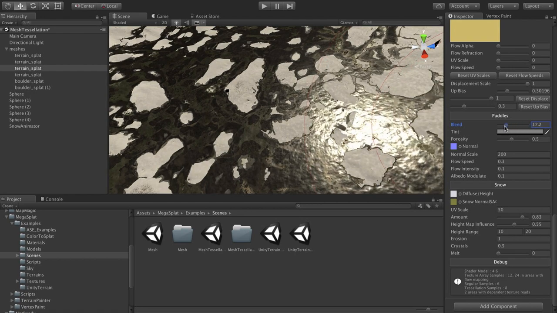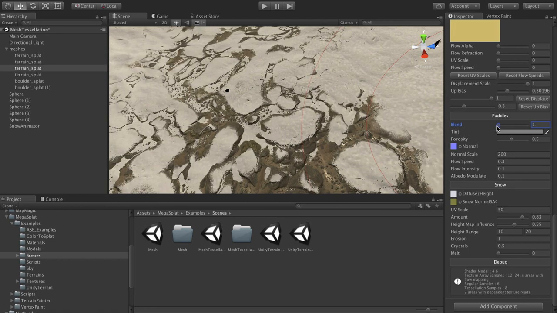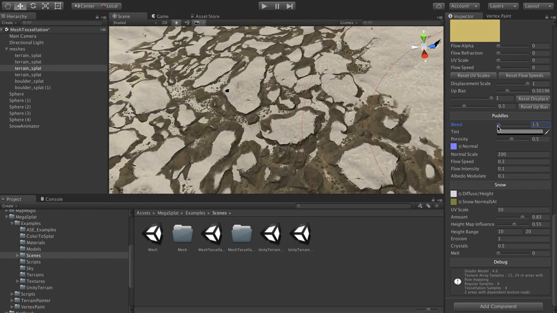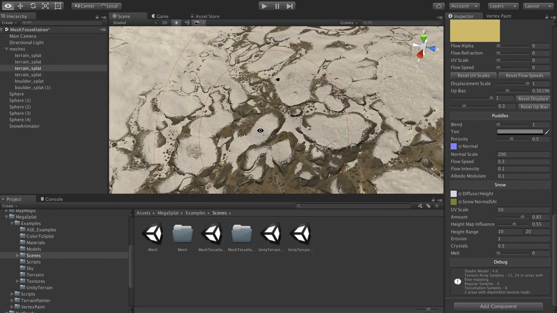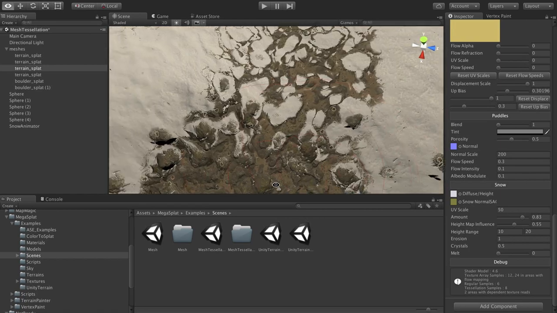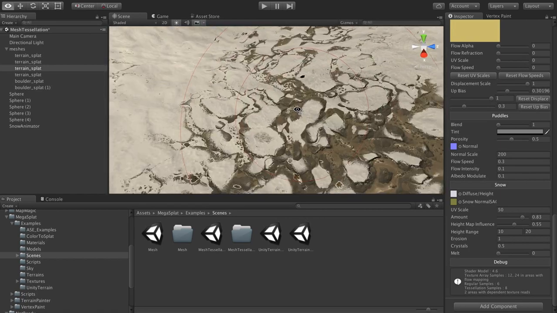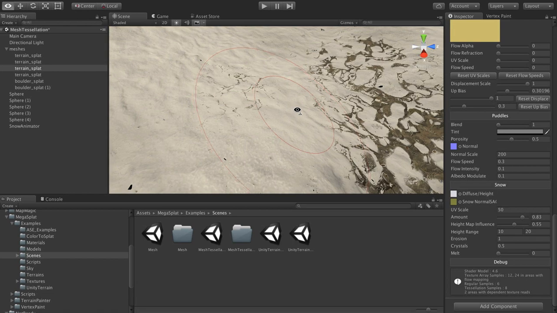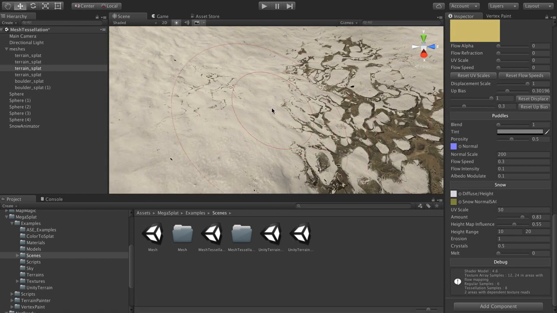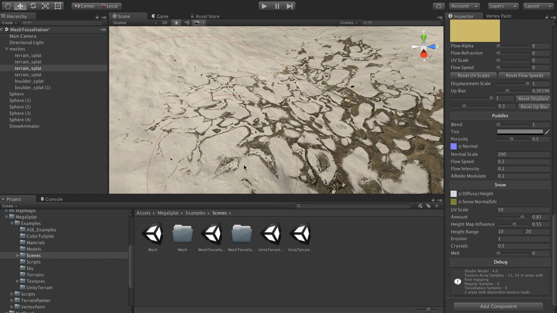But as you move the blend factor down, you get to the point where if the blend factor is really low, then this acts more as a way to melt and clear snow than it acts as a way to actually create puddles, which is really interesting. So now as I paint here, you can see I'm just melting in general.